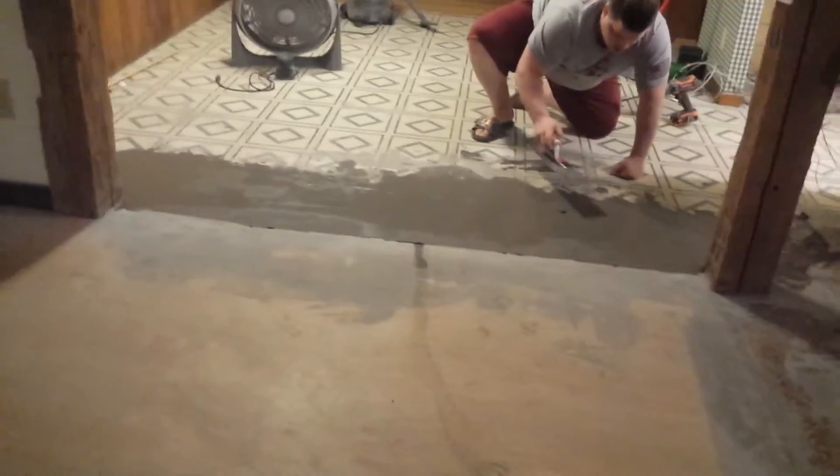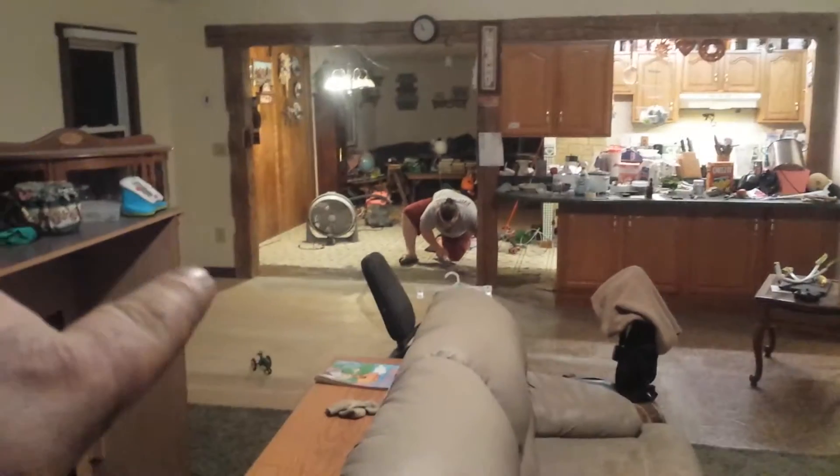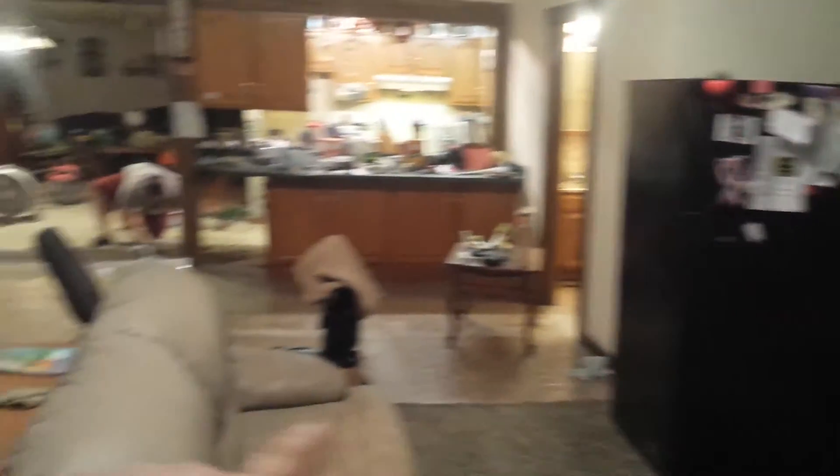We're actually gonna lay this floor too. So this is just a little before video of what the floor looks like. This obviously used to be carpet — this whole trimmed out area, all the way alongside this and the mudroom, one continuous flow which used to be carpet. Nice backsplash on that mud. The refrigerator's got its own backsplash — rock wall.